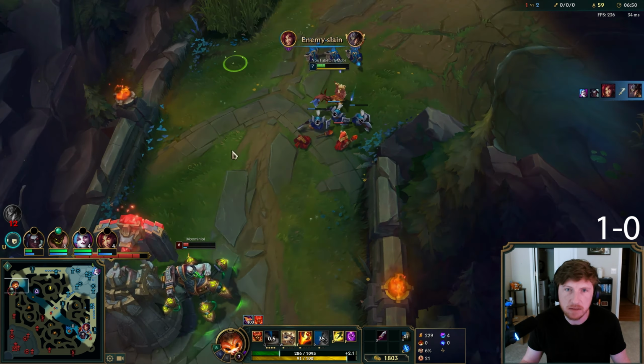I don't think he has Teleport. We should push. If he stays, we can go for a kill. If he leaves, we get a few plates. It's pretty good. Yep, he left. We get a few plates. Not bad.